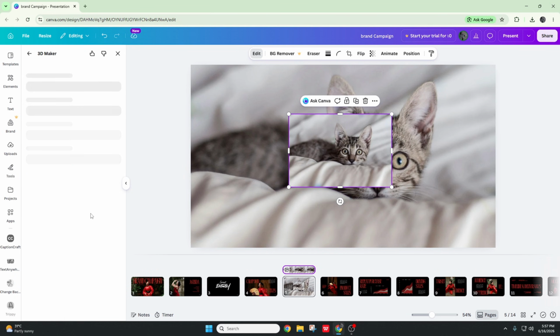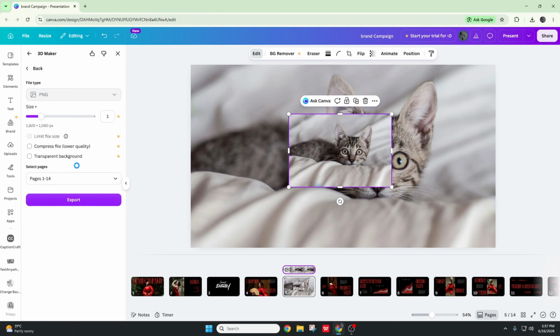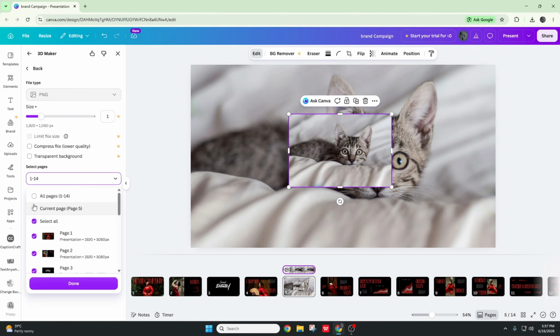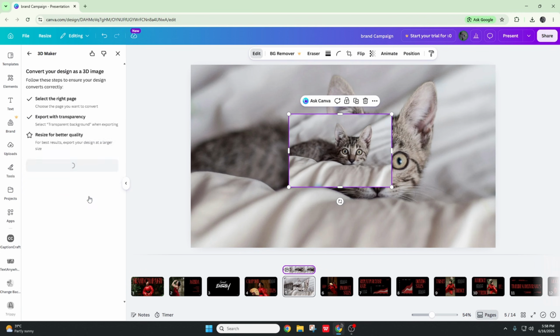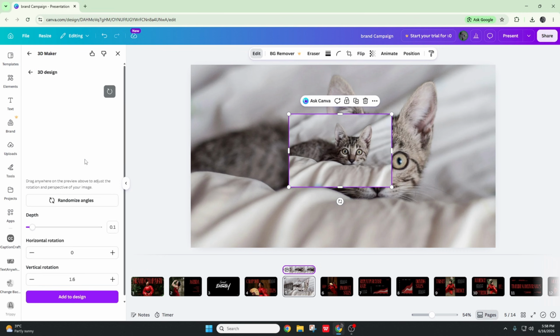Let's open it. Convert to 3D. Okay. Export.